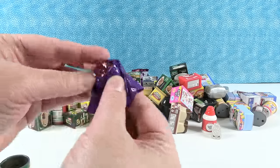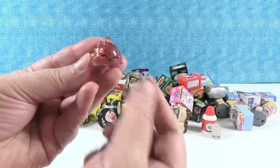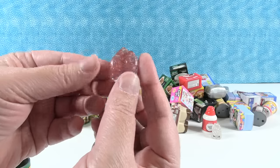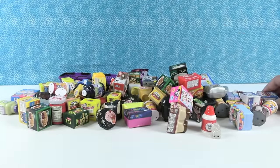Ooh, it looks like a gem. Sure does. Look at that. So here's our little Rotel-like diced tomato and chili chunks. That is Bryce Diced Tomato. Super glittery and awesome. Wow. Yep. These are cool. That is really cool. Okay.